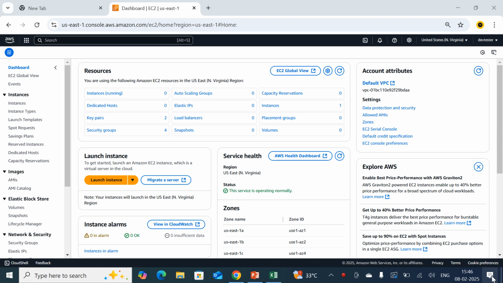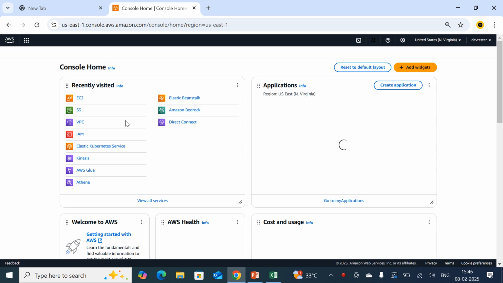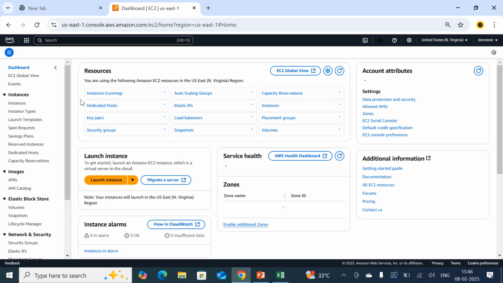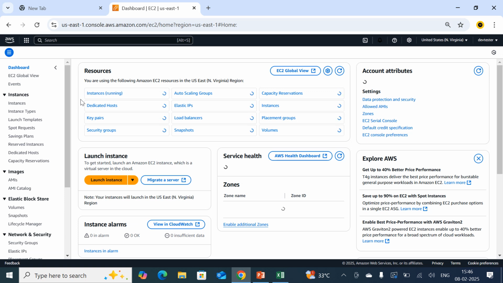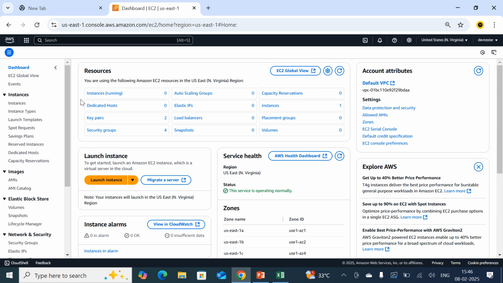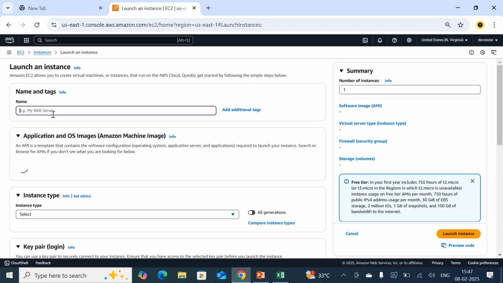Okay, first of all, I just logged in to the AWS console. Just click on AWS, and you will be redirected to the AWS console page. There you can check the EC2 dashboard. In the earlier session, we did the theoretical session about the EBS volume. In this session, we are going to cover all the practical aspects of EBS volumes. Right now, I don't have any EC2 server running. I am going to create one EC2 server.